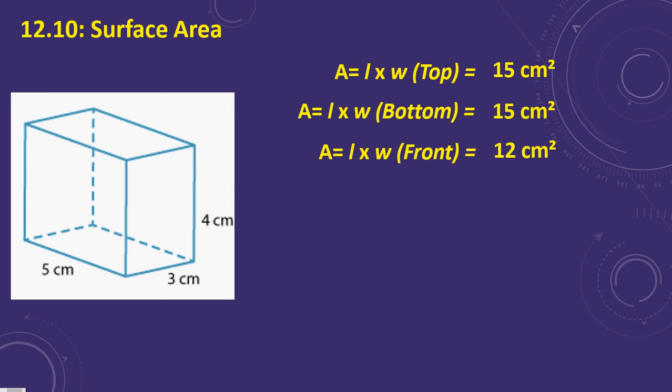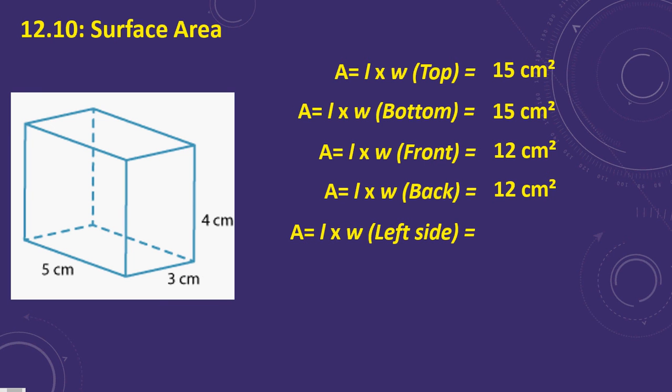Perfect. Now let's go to find the area that is in the back, esta que está aquí atrás. Pero pregunta, ¿este será el mismo de aquí enfrente? Sí. Así que tenemos 12 centímetros cuadrados. And finally, we have 2 more. Dijimos que eran 6 por todas. La de los lados faltan.